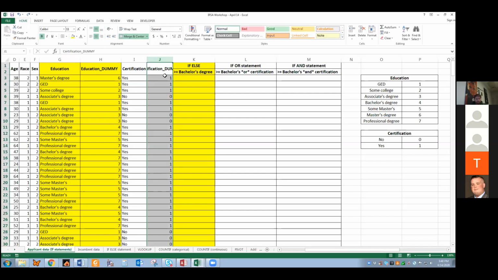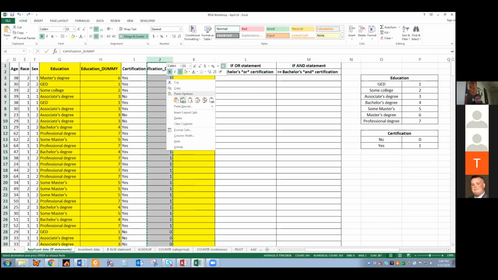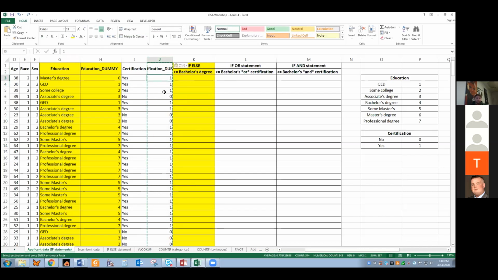So again, I'm going to copy and paste this to get rid of the formula-driven cells. I just get a little bit skittish about formula-driven cells because I can mess things up fairly easily. It's a personal preference; I just like having the values in here.